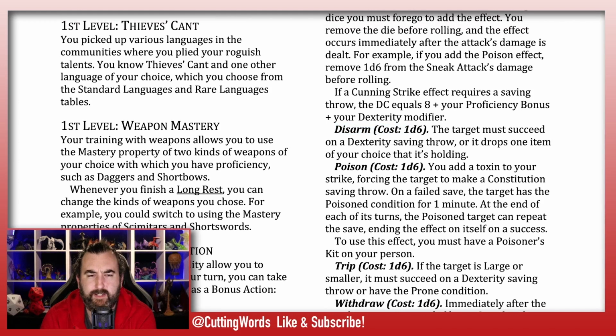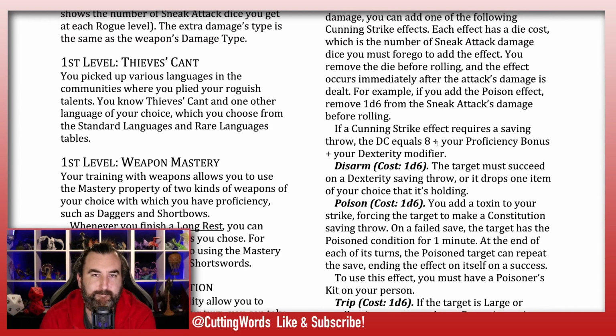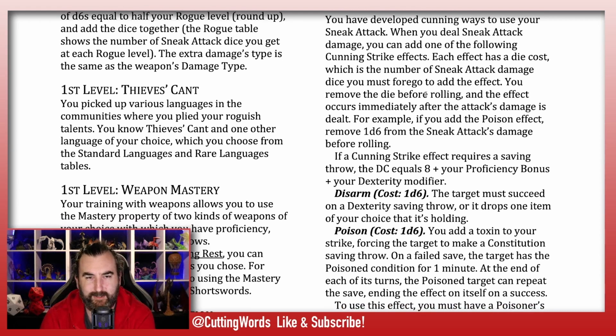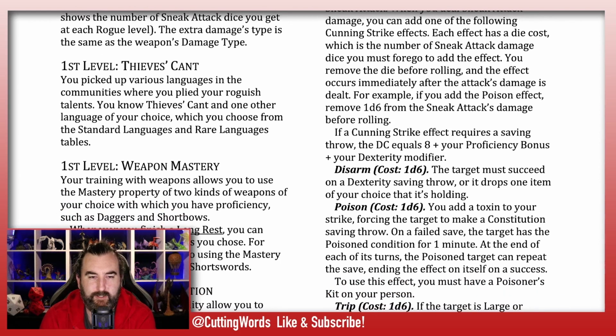I think there should definitely be more disarming in the game because it's quite useful. Honestly, it's not done that often. But let's see. When you deal Sneak Attack damage, you can add one of the following effects. You actually just decide. If you roll a crit, you're probably not triggering this, because you'll want maximum damage. But if you're not critting, then sure, why not?